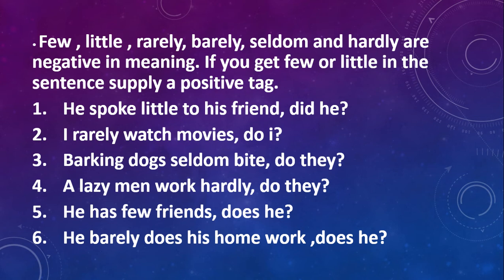I have given six examples here. He spoke little to his friend. This is in negative form, so I have to frame a question in positive form. Did he? Why have I used did here? He spoke, it's already in past form. It had happened, so had form. What is the had form? Did plus have. So I have used did here. Did he? Question mark. Okay, the next one.